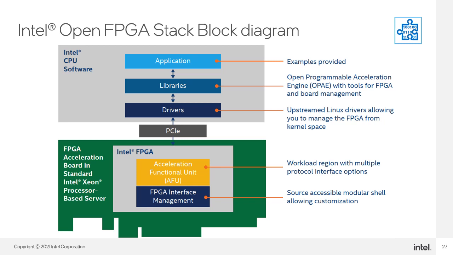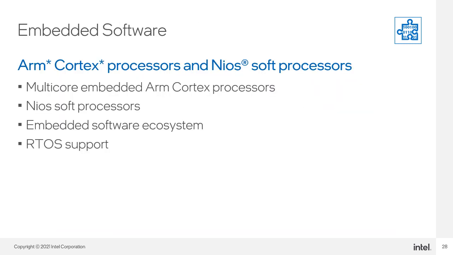With the trend of offering entire systems on a chip, Intel goes further by offering you the ability to create tailor-made systems to suit the needs of your specific design by allowing you to add the peripherals you need to your embedded system. Even with the programmability of your FPGA embedded system, Intel offers an embedded software ecosystem that is similar to all other embedded software development environments. If you are already familiar with an embedded flow environment, then you will be able to do FPGA embedded development without any difficulty.